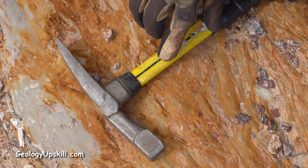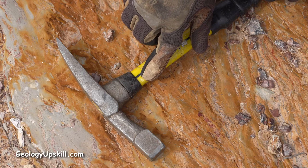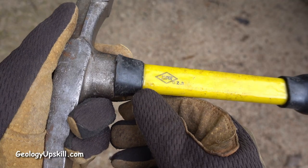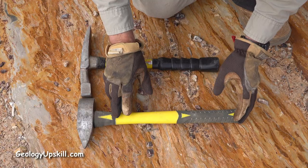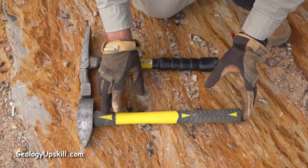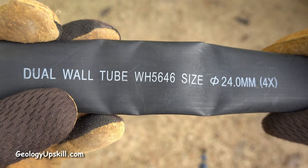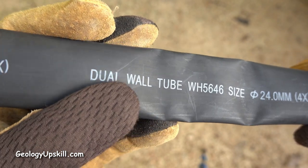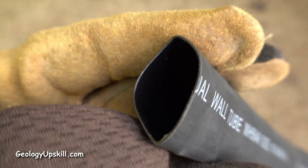The only problem with this handle is that I noticed it's starting to shed some glass fibers from this area here where I damaged it by mishitting an outcrop. I fixed that issue temporarily with a coating of epoxy, but for this work environment you'd probably be better off to use a fiberglass handle with a plastic coating like the one on my Stinger. Alternatively you could cover the shaft with a length of heat shrink tubing before you install the handle. If you use the dual wall type it has an adhesive inside that'll keep it in place even if the shaft gets damaged.